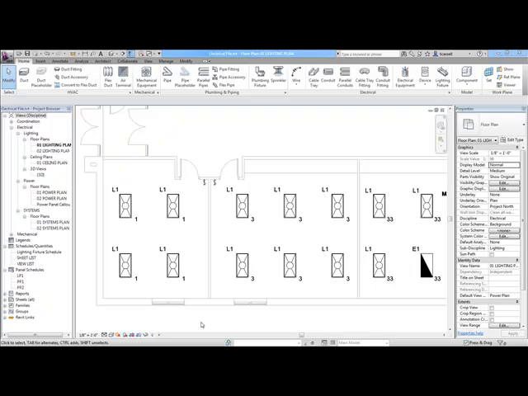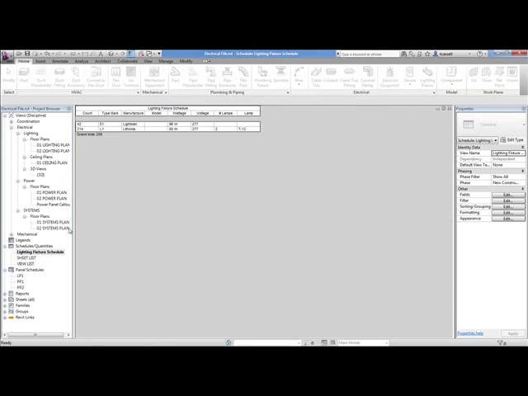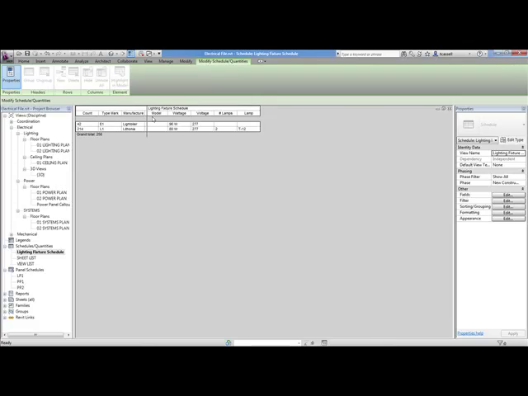And now that we've added all these devices, wires or no wires, it doesn't matter. We get the ability now to not just look at your panel schedules, but look at fixture schedules and get fixture counts as well. So I can double click on my lighting fixture schedule and show you that it automatically knows in this building that we have 42 emergency lights that are manufacturer of Lightolier with a wattage of voltage. I did not fill out the number of lamps or light types on any of my emergency lights. Now I happen to know that those are 2 lamps, and they also use T12 lights.